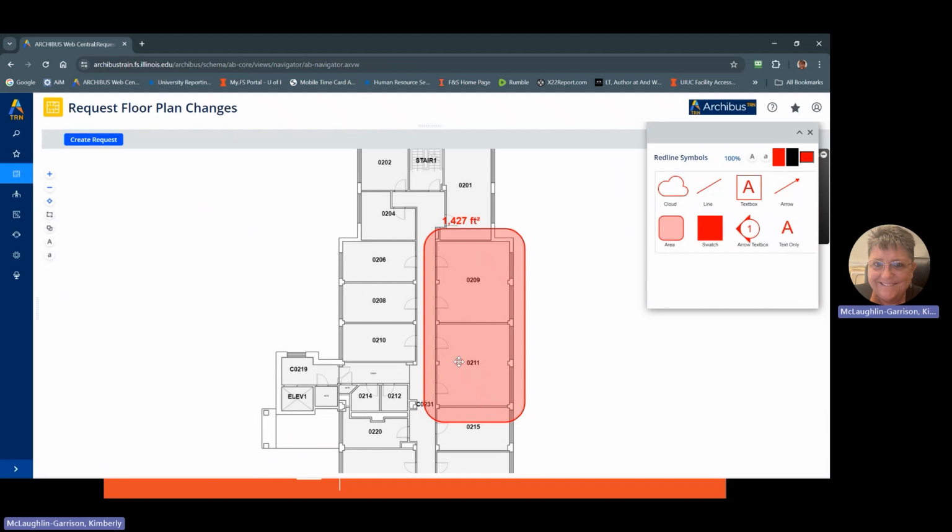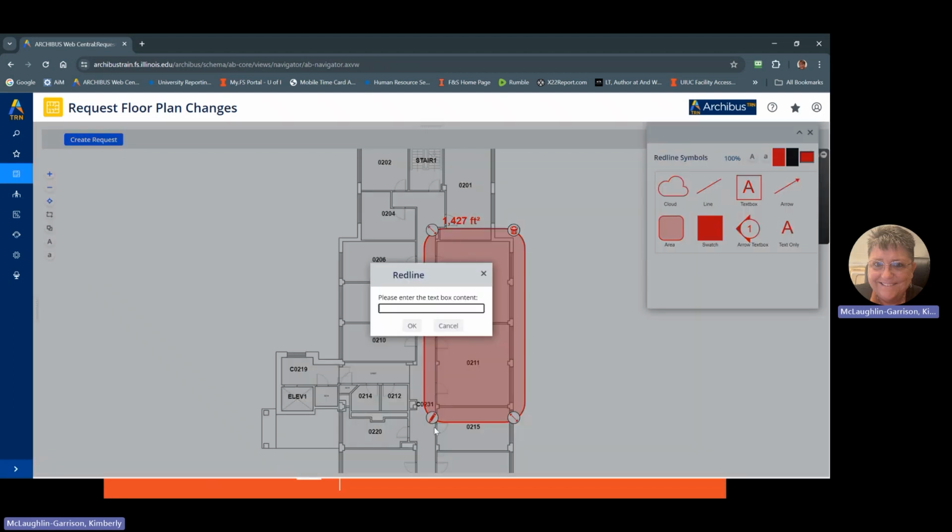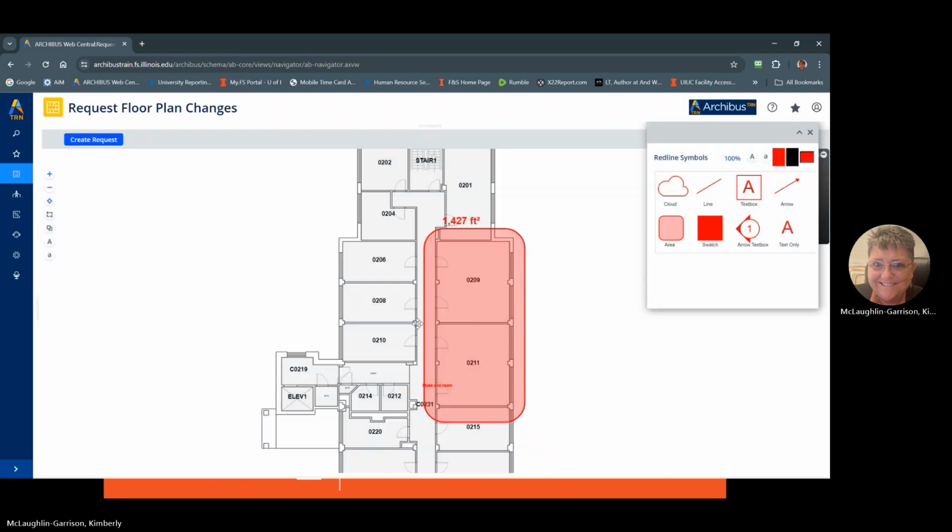You can add text to that. So if you click this little pencil button, you can put text. So now if you want, you can make an X, and I'm just gonna click, hold, and pull and then release.